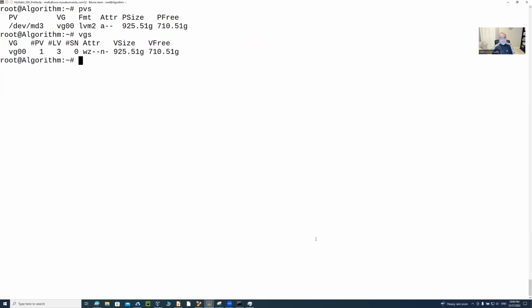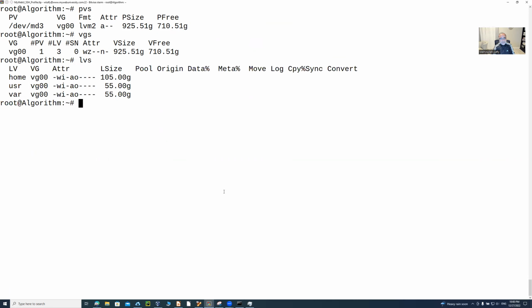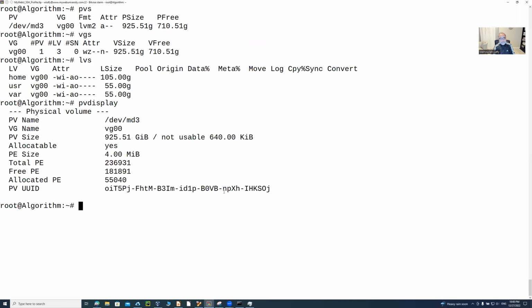The pvs stands for physical volume scan, vgs is the volume group scan, and lvs is the logical volume scan. So you can also do pvdisplay, like physical volume display. You can see that there's only one physical volume here, and the volume group name is VG00.